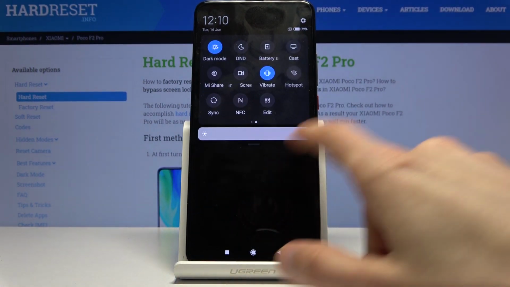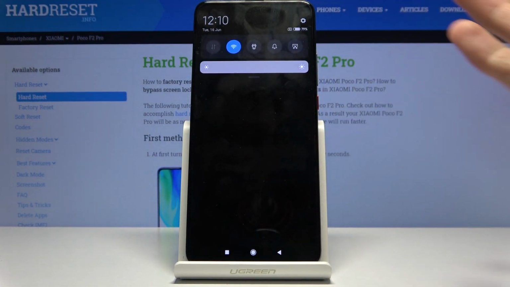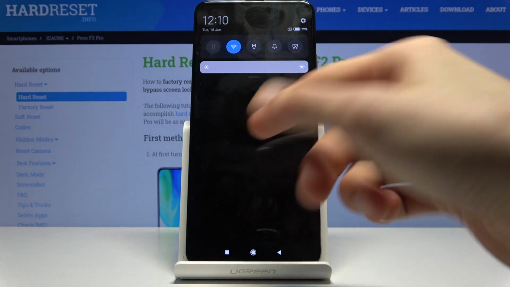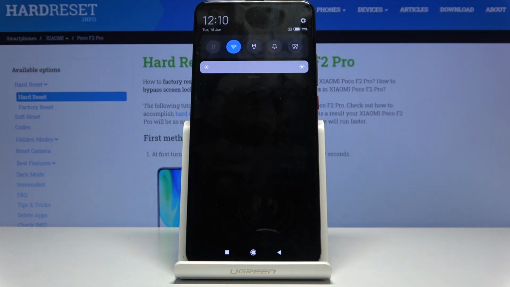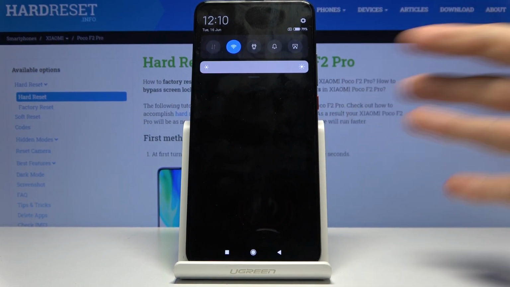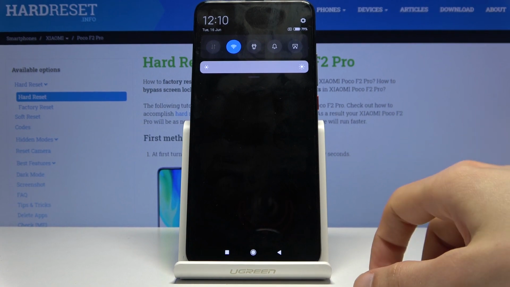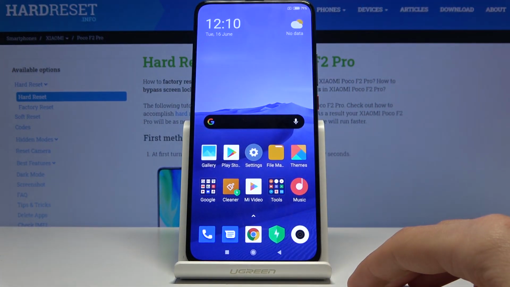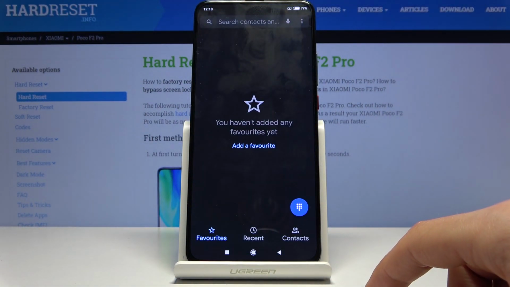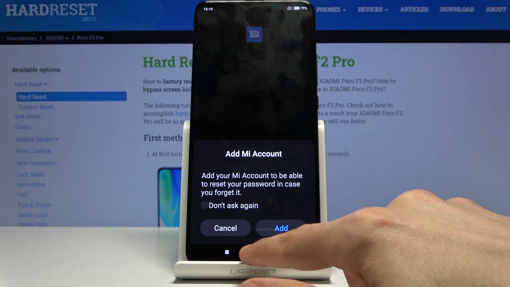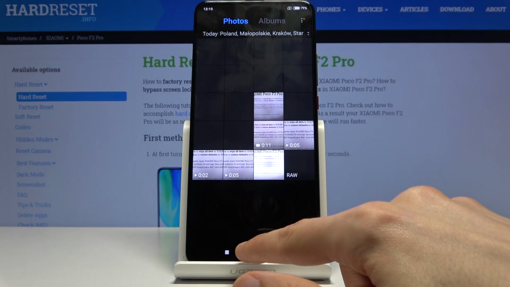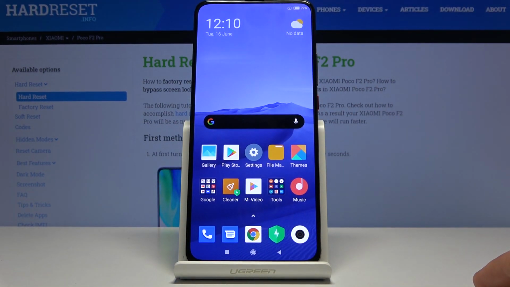And also, because the display on this device is an AMOLED, anything that is completely black, like the background right here, will not actually be lit up, so it will save the battery by not having to waste the energy to light that background up. And also the dark mode extends through different apps, so for instance the dialer, as you can see right here, messages, gallery, so all those will be included.